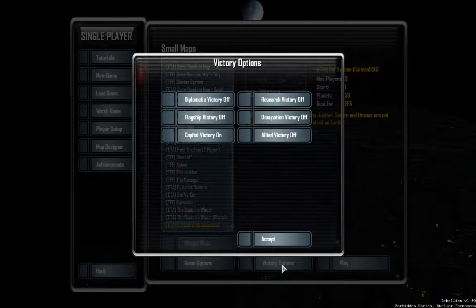Research victory. So basically, if you completely do all your research before everyone else, you win. Occupational victory, I will admit I've not done that yet, so that's something I will play around with later on. And ally victory, so basically if you're in a group of people and one of those guys takes out the other team, you win as well.